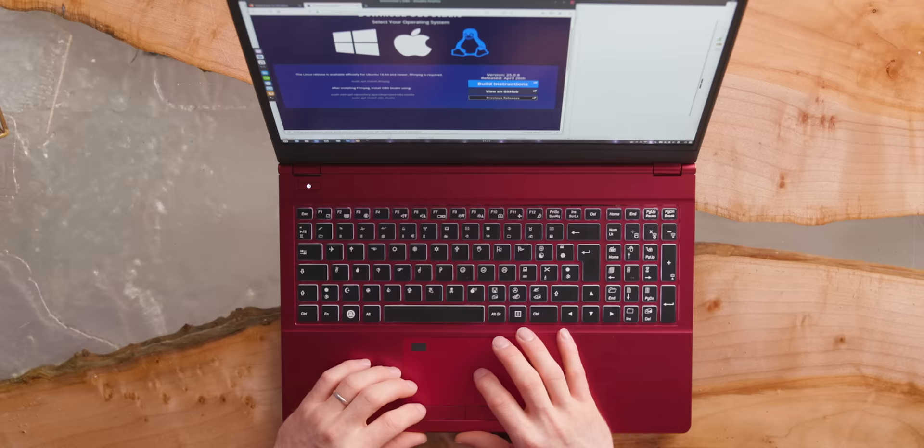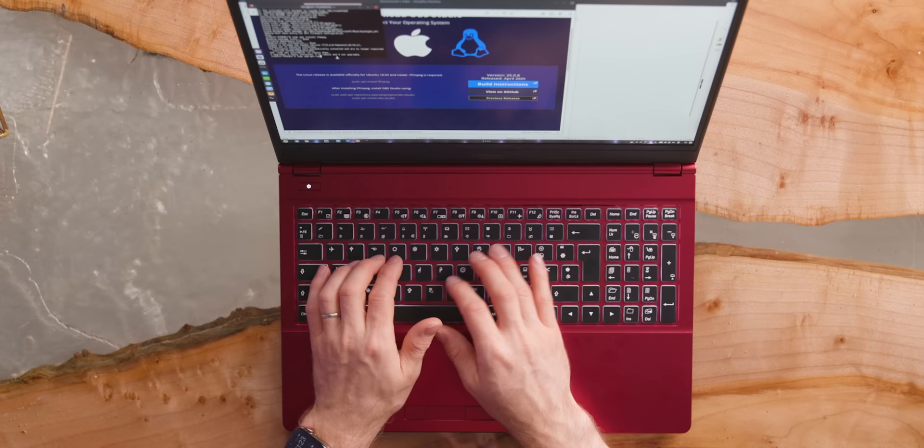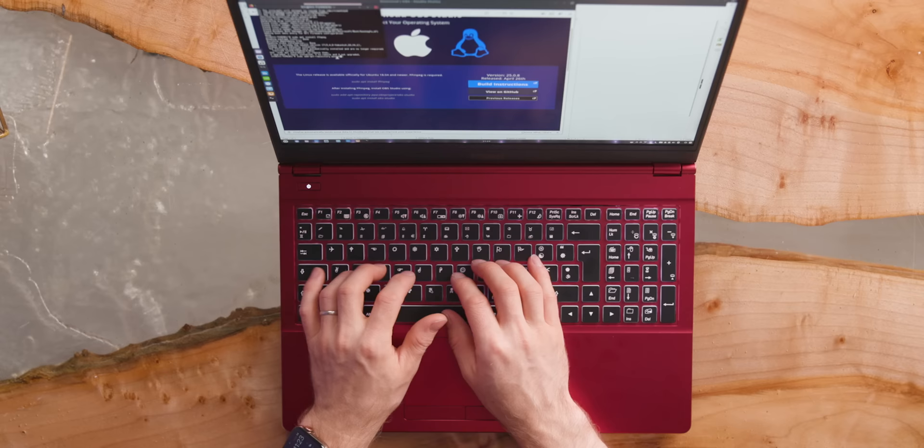That's a long thing to type. I'm sure there's a faster way to do this, but I want to show off my Wingdings typing skills. Sudo add-apt-repository PPA colon OBS project slash OBS dash studio. What's tripping me out is finding a Thunderbolt option here — the only Type-C port on the device is labeled USB 3.1.